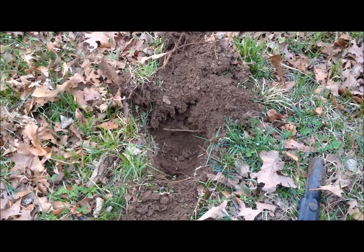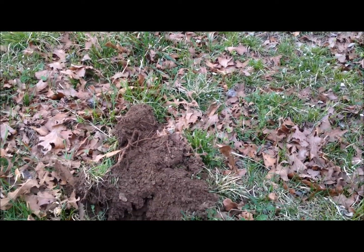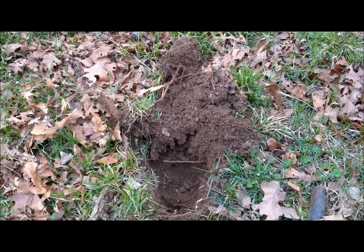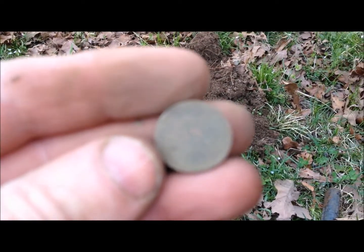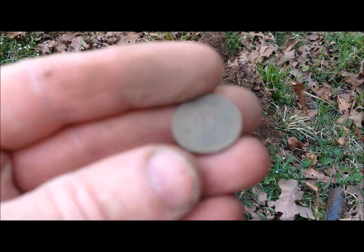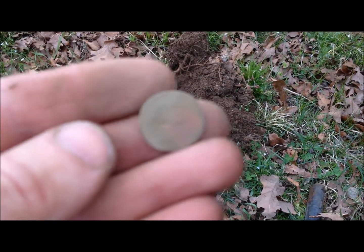Hey everybody, I'm out at an old ranch house. It's actually the home that I grew up in. It's out in Osage County. And I've hit this thing pretty hard. I've pulled a lot of wheats out of here and only 1 mercury dime. I hadn't pulled a wheat out of here in a long time, but I just got another one. I had to get out in an area that I hadn't really gone to and try to find something, a different place. There's a lot of land out here, but I can't quite make out a date on it right now. I'll clean it up and see if I can get one off of it later. Get back to you if I find something else.